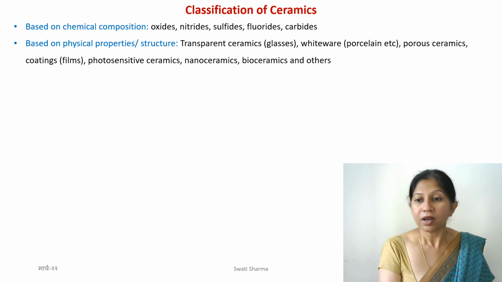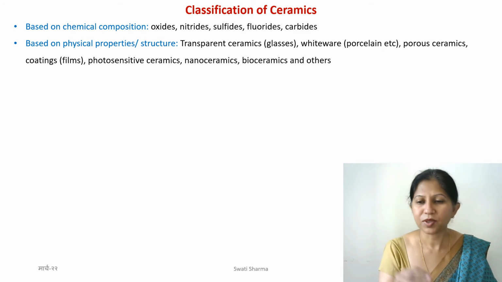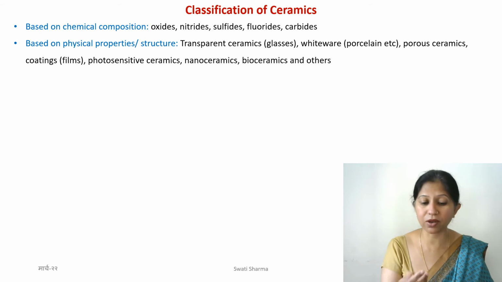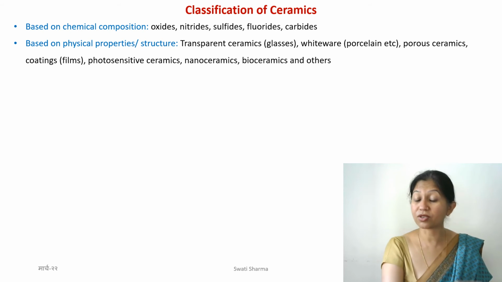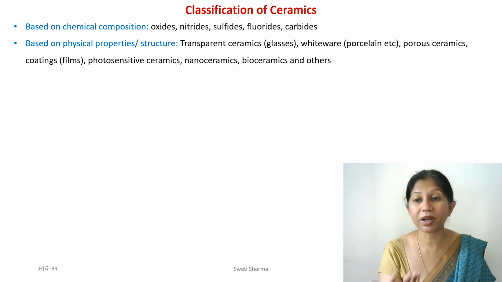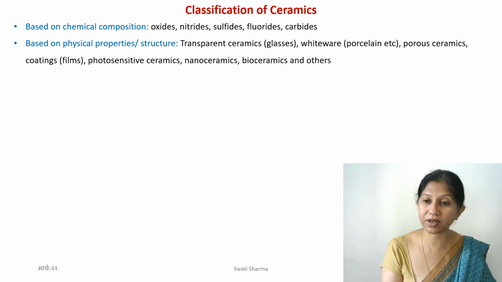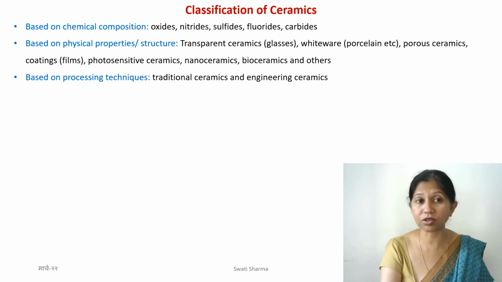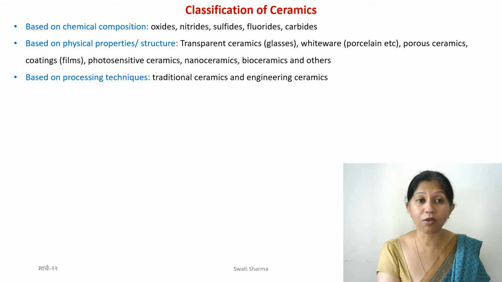Nano ceramics, again, these ceramic materials contain nanoscale structures. We'll not go into the details. I just wanted to tell you these are some of the examples. Bioceramics and others. Bioceramic, by the way, what are our bones made of? Our bones are also ceramic materials. And that's why bone implants or teeth implants are also made of ceramic materials. And these kinds of ceramics are biocompatible, which means they don't really harm your body, they are not toxic. So these kinds of ceramic materials are known as bioceramics, and then there are some others also. So this is one way of classifying.